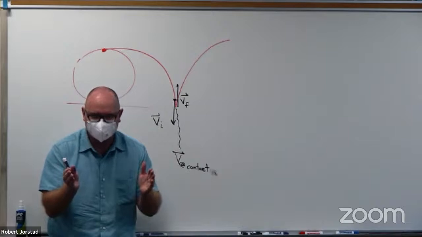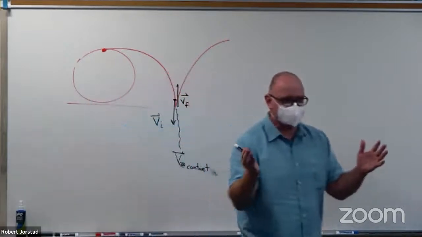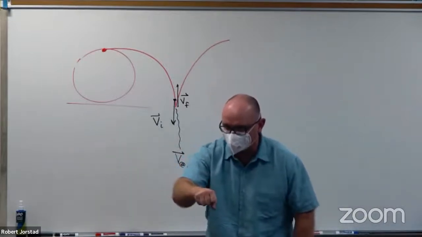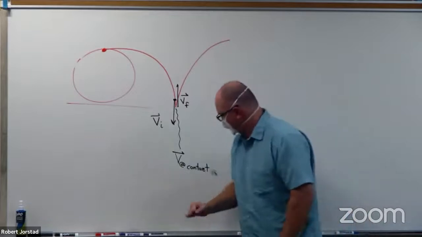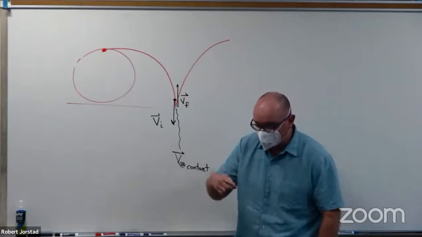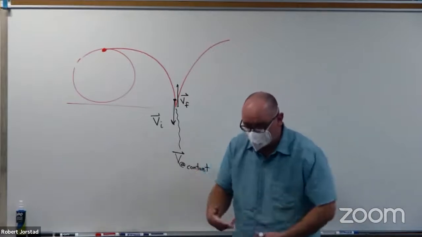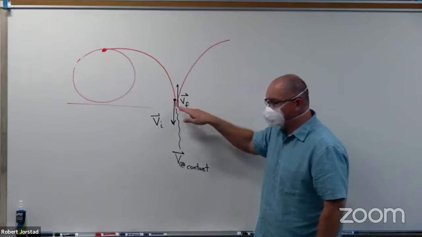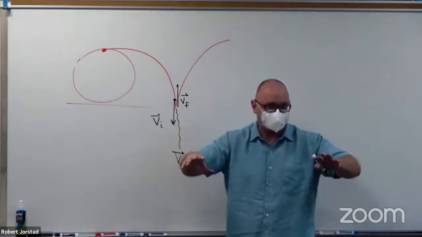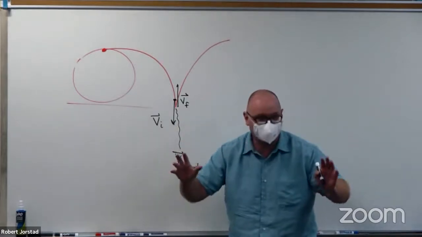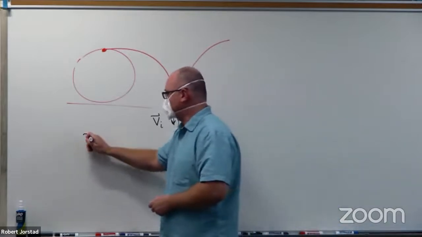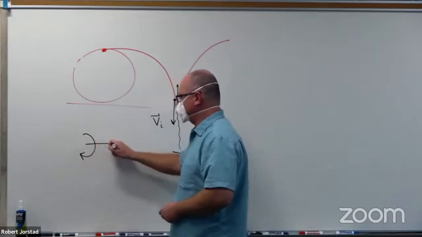What type of friction applies? Static. Isn't that crazy? Think about that for a minute. You're driving at 80 miles an hour because you want to use up your gas, or 50 or 20 or whatever. As long as you're not doing a burnout or driving on ice and the wheels are slipping, the bottom of the wheel, the part that's touching the road, is not moving relative to the road. Crazy, right?